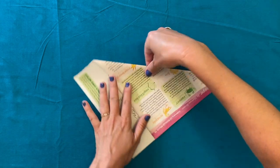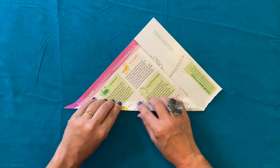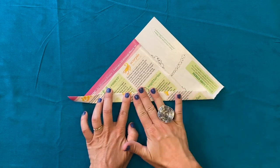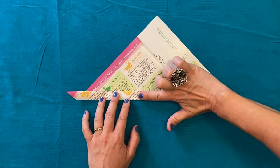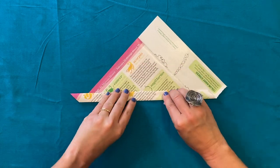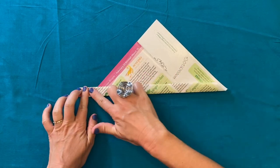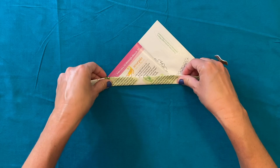So now I'm gonna turn this whole thing so that this folded side is nearest me. Then I'm going to take this folded side and I'm going to fold it over so I have a nice long strip here. I wanna make it about one finger wide. That's kind of my gauge of how wide this rod needs to be. And I'm gonna keep folding. I'm gonna take this part of my paper, fold it over, and I'm trying to maintain that same width. So look, there's my finger, same width all the way down. And I'm gonna keep going.